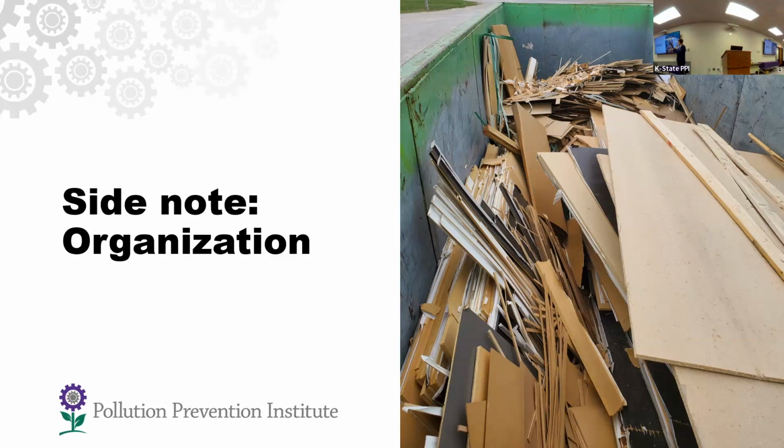A lot of this they can't do anything with, like this melamine. This is laminate coated wood. They can't shred that because no one wants formaldehyde in their wood shavings. So that's just a side note. A common theme is a big issue facing manufacturing companies: getting employees to buy in, and thinking, okay, what way can we encourage this behavior that we want?